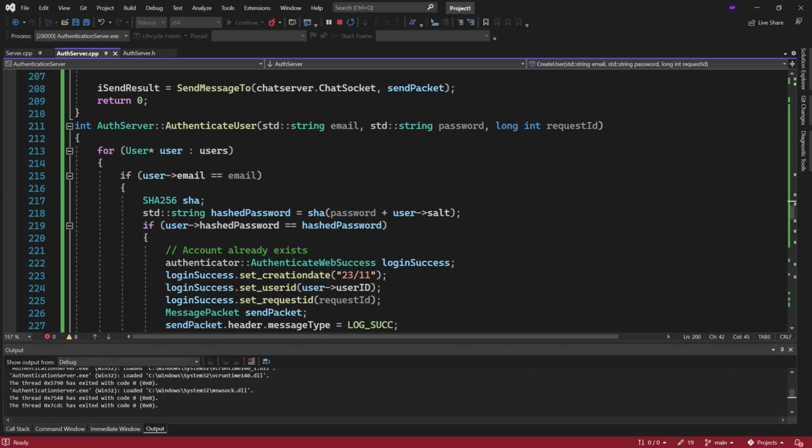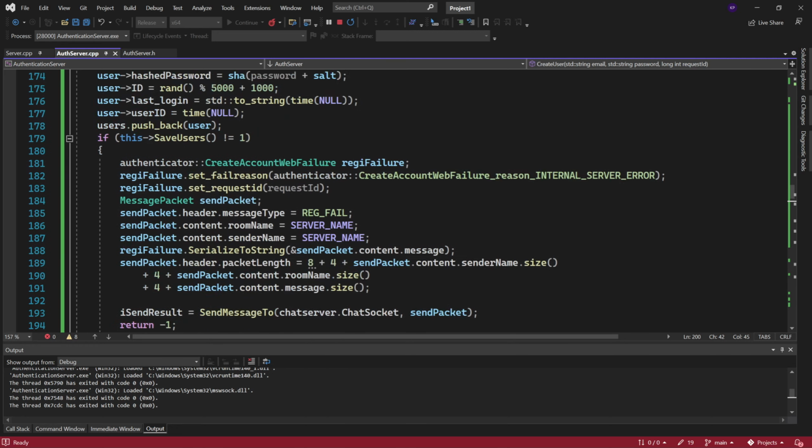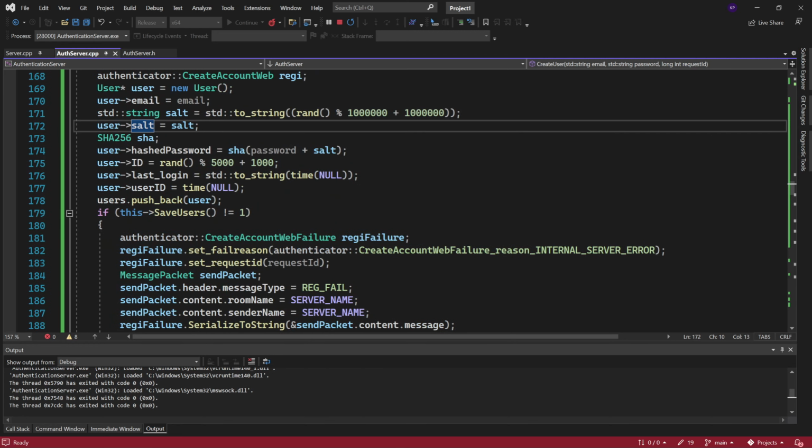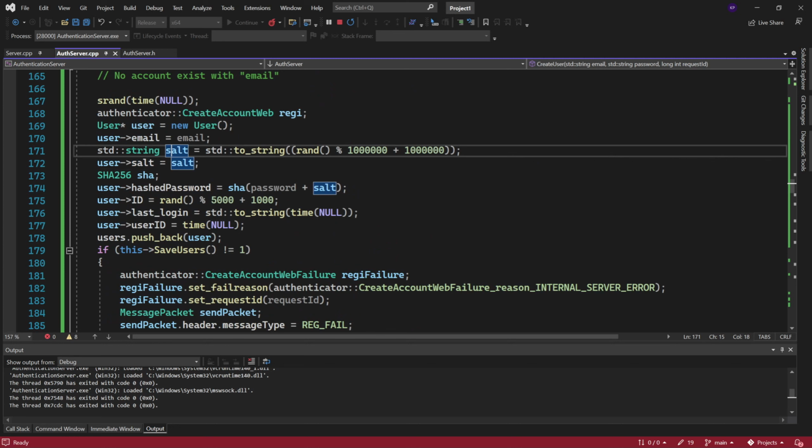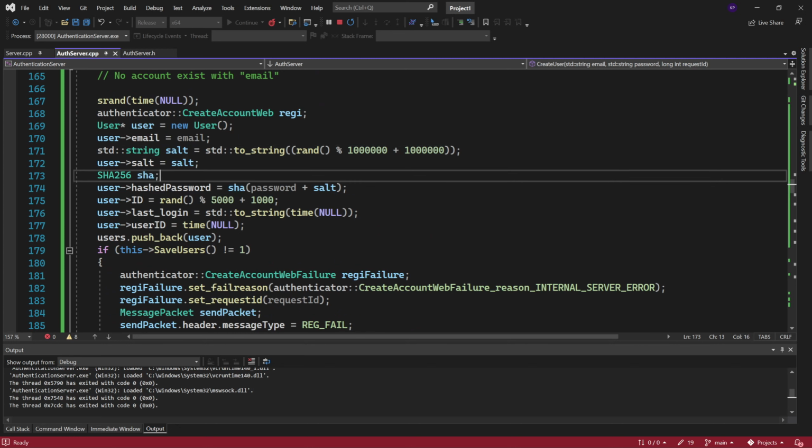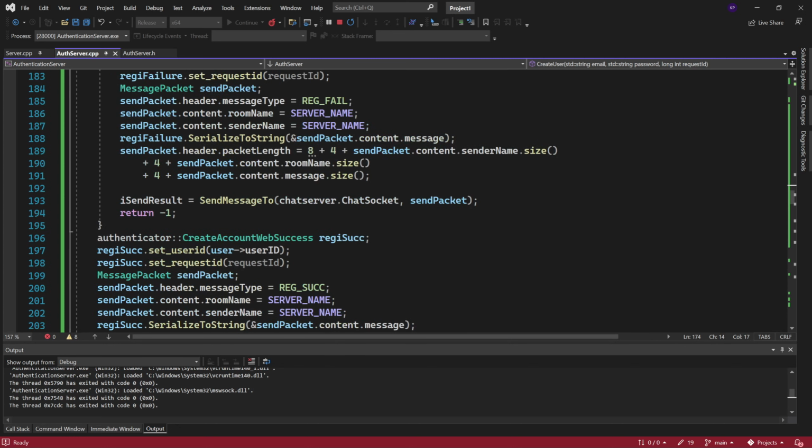So we are using SHA-256 for hashing. When we are registering, we generate a random salt and assign it to the user and save the hash password. We do not save the actual password, we save the hash password.